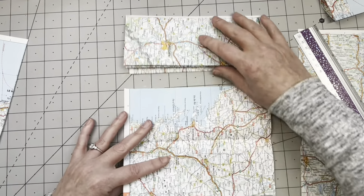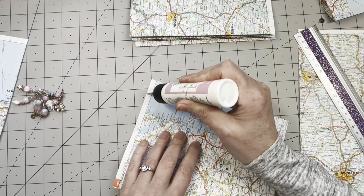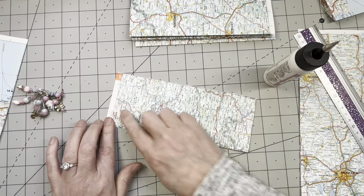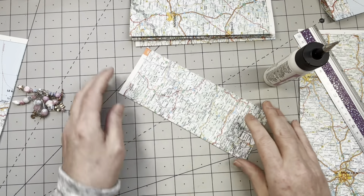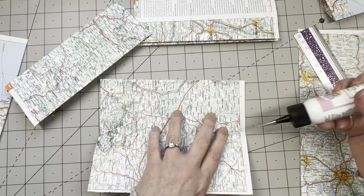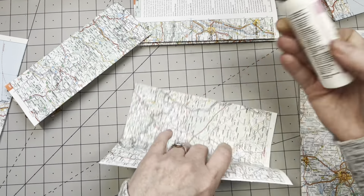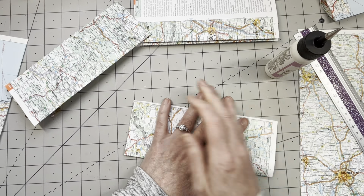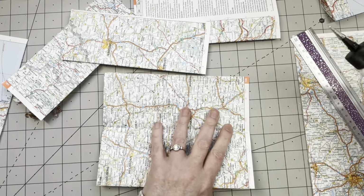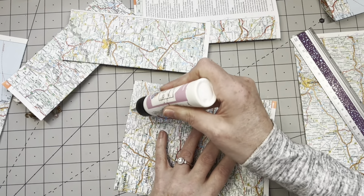Yeah, so we're going to make these into sort of top-loading pockets. So I'm just gluing them shut first on the sides. All of them. And then because I have rounded corners, I'm also going to round corners on the top. Now I'm going to do a couple of them at a time, because this is not thin, thin paper, but it's thinner paper than my other paper was. Yes, let's do three. And then round corners. I've never made it from maps before, but I think it's going to look cute.